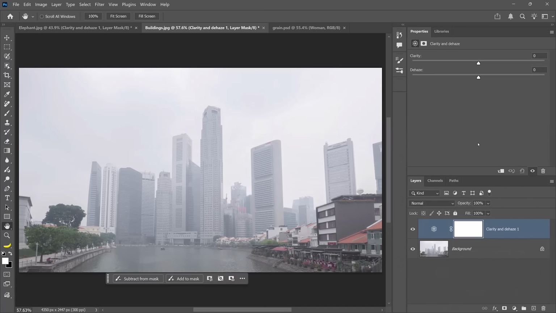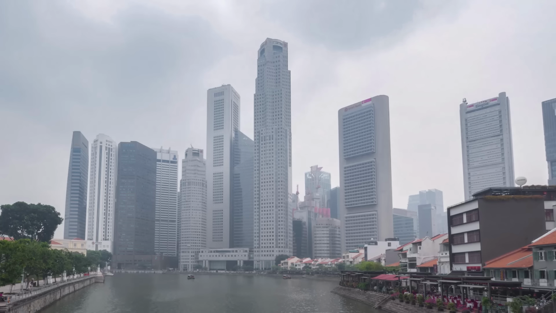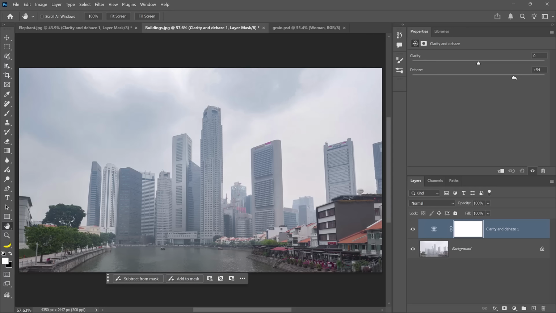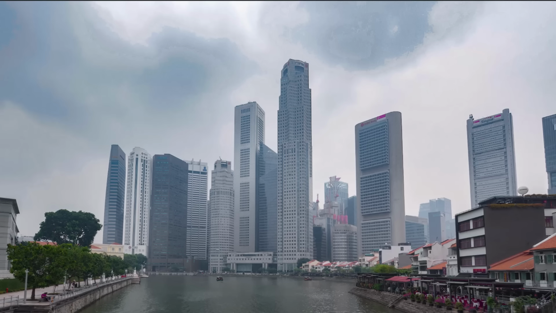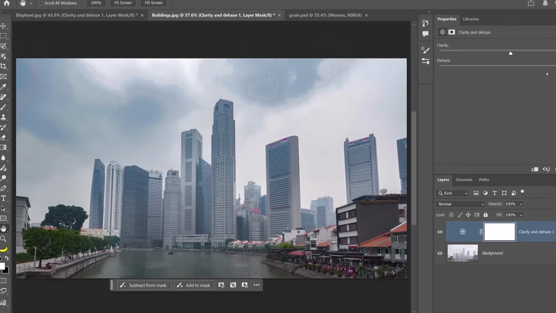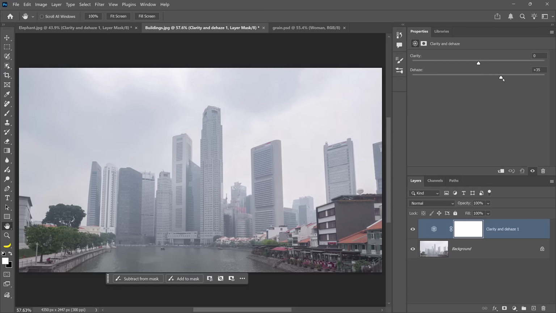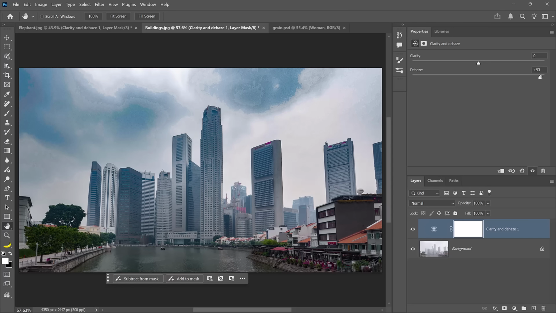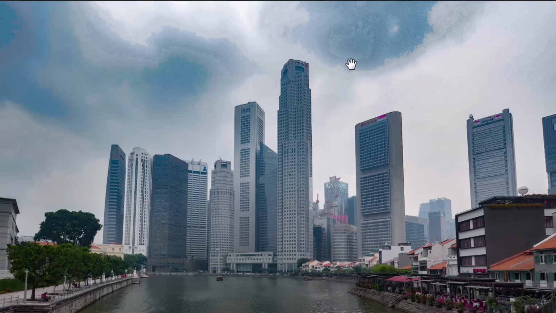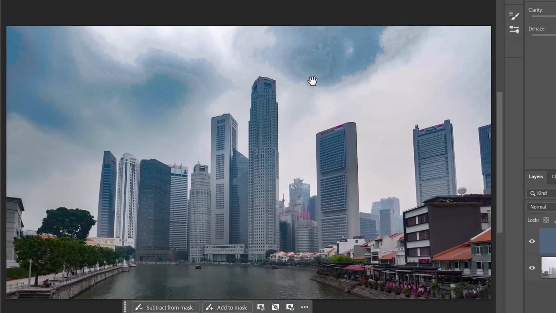The other slider in this adjustment layer is Dehaze, which is designed to reduce atmospheric haze by increasing contrast and saturation in a highly targeted way. Notice that as haze decreases, contrast increases, colors deepen, and shadows become heavier the further I drag to the right. By dragging this slider to the left, you will add haze, a nice creative effect you can add to your photos. In this case, dragging the Dehaze slider to the far right destroys the sky. So you can create a targeted adjustment.